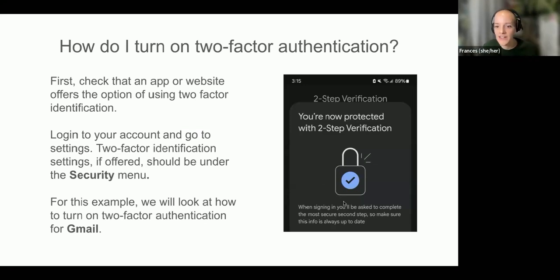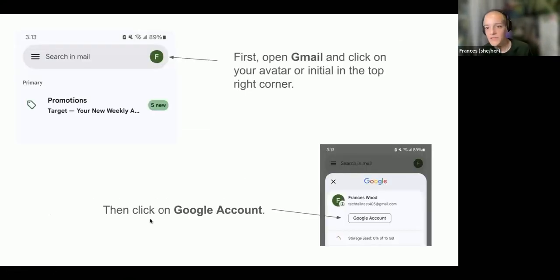So this on the right here is what it looks like when you set it up. So that is our goal. The first thing you want to do is open your Gmail account, just like you normally would to send an email. And you want to click here on this. If you have a picture for your Gmail account, it'll be your picture. For me, it's just my first initial. But you want to click there to get to your Google account settings. So click on that first.